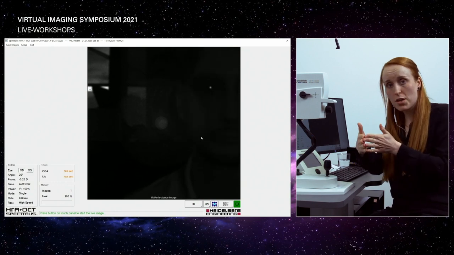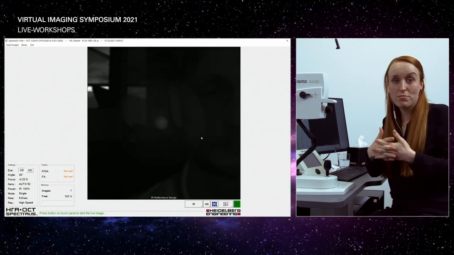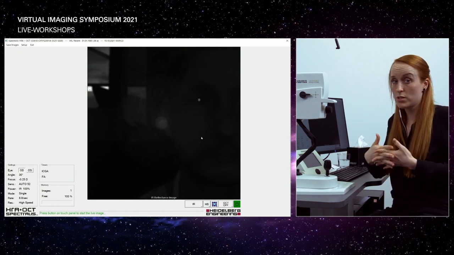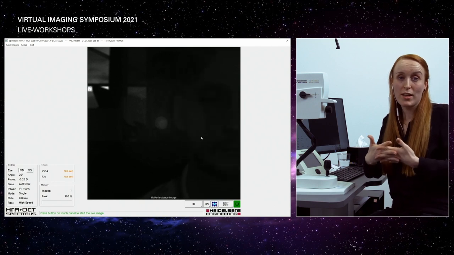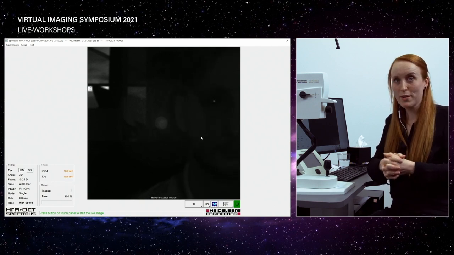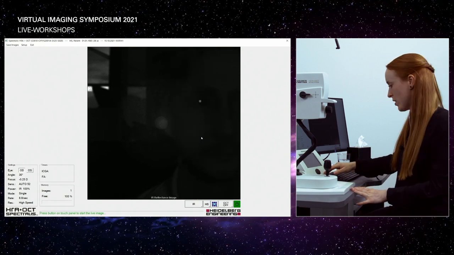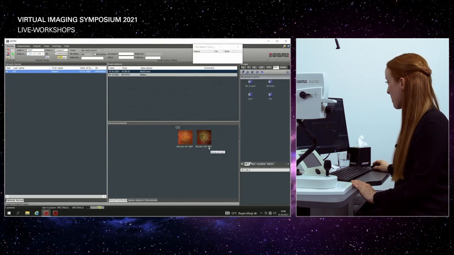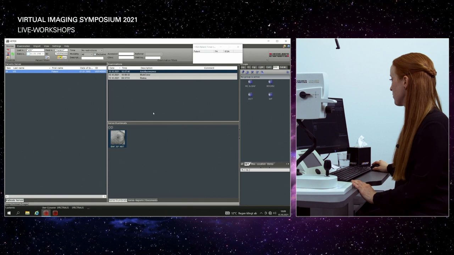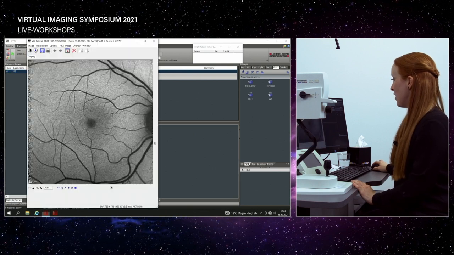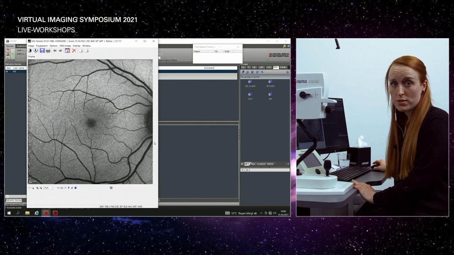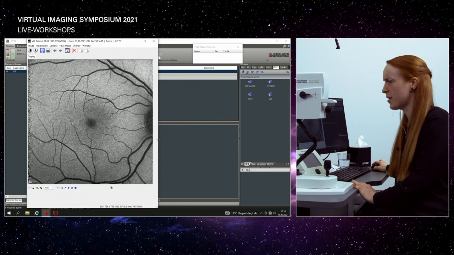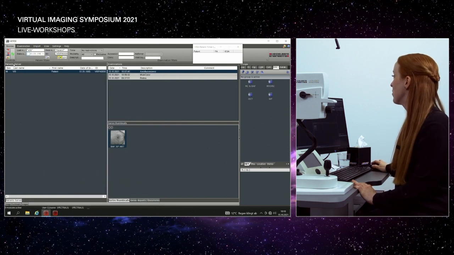Again, you can change direction to get the image of the area you're interested in, and you can combine it with the OCT imaging as well, as we saw in Ethan's presentation, okay? So let's have a closer look in the viewer right now, okay? And I'll leave this acquisition module. Okay, again, we are checking this blue autofluorescence image. It looks quite good. My patient is not a patient, he's a volunteer, he's healthy. So let's have a closer look at someone who has something to offer.